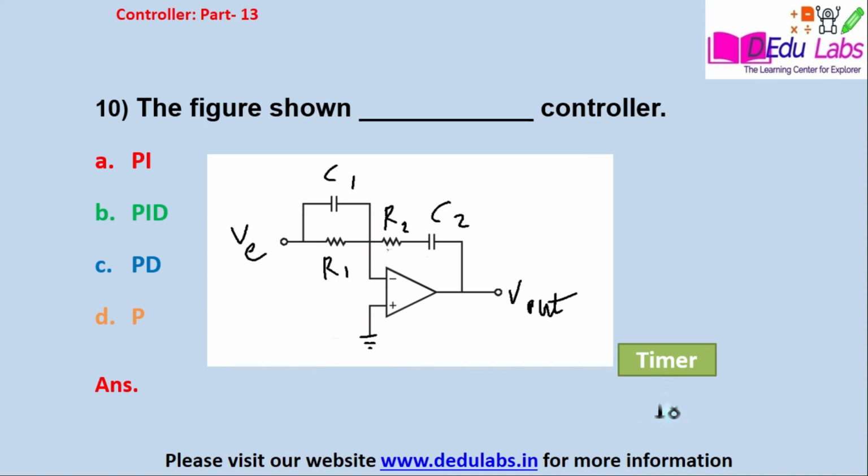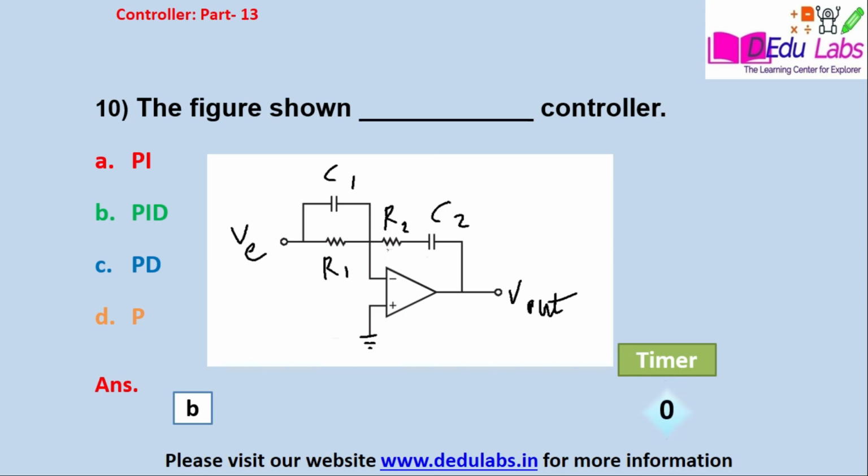As shown in the figure, only one operational amplifier is used. Here we apply VE, the error in the form of voltage, to the first one, an R1C1 parallel circuit. In the feedback path, R2 and C2 are connected in series. So when you solve this equation, you receive the output in three forms: proportional, integral and derivative. This figure looks like a PID controller output.